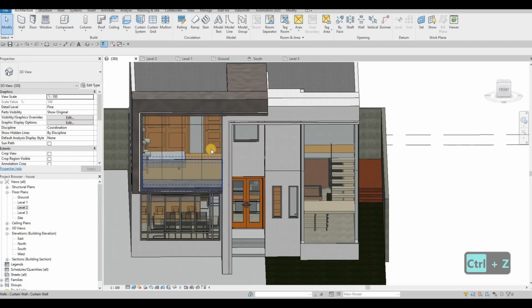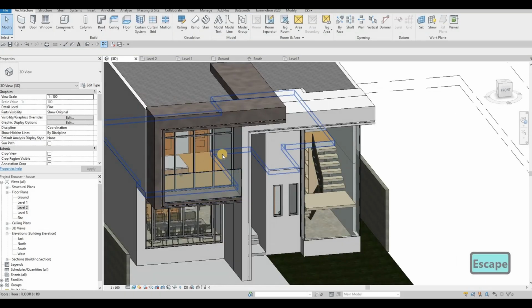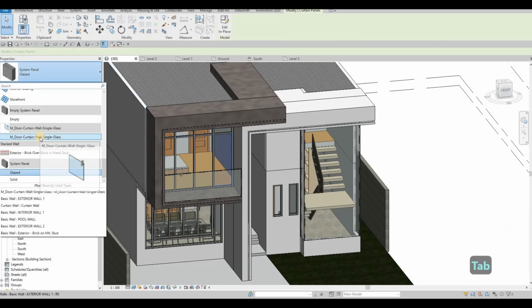That was actually this one right there. So we're going to add mullion, and then we're going to select this and change it to door, curtain wall, single glass.